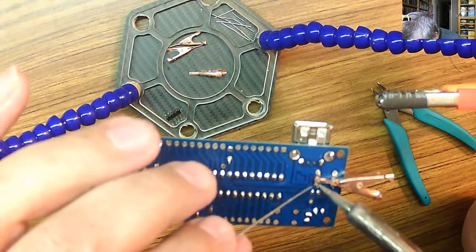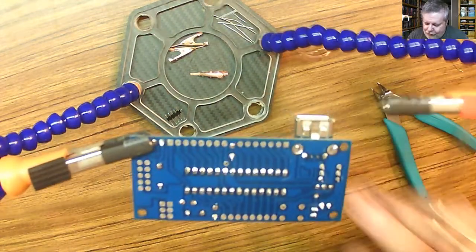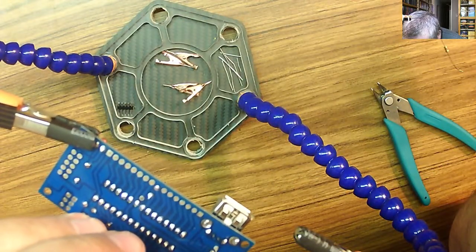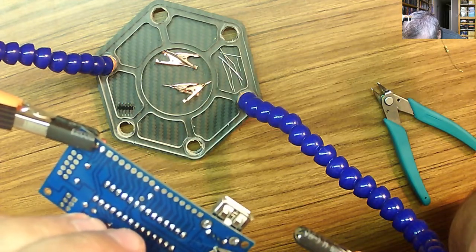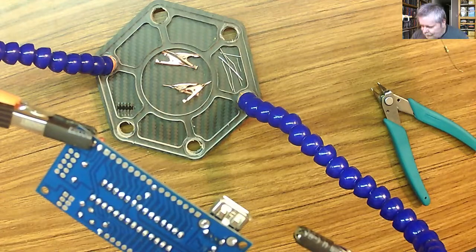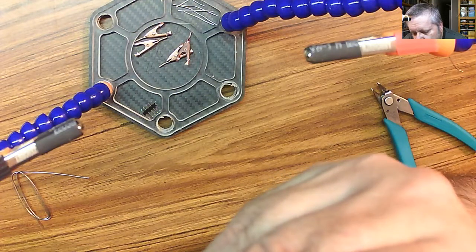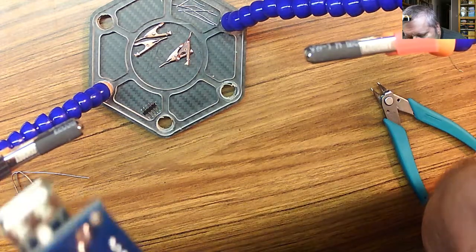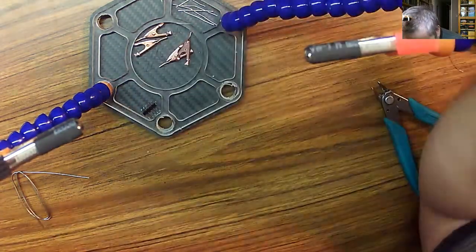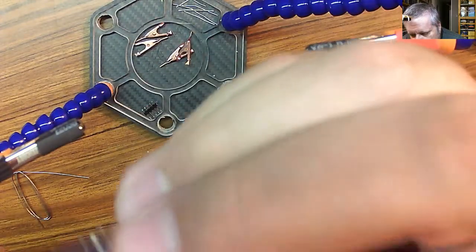So, don't need the copper anymore. Oh, that's a little on the high side there. There we go. Okay, that's one switch. There's another switch. Not that. Not that. This switch only goes in one way.